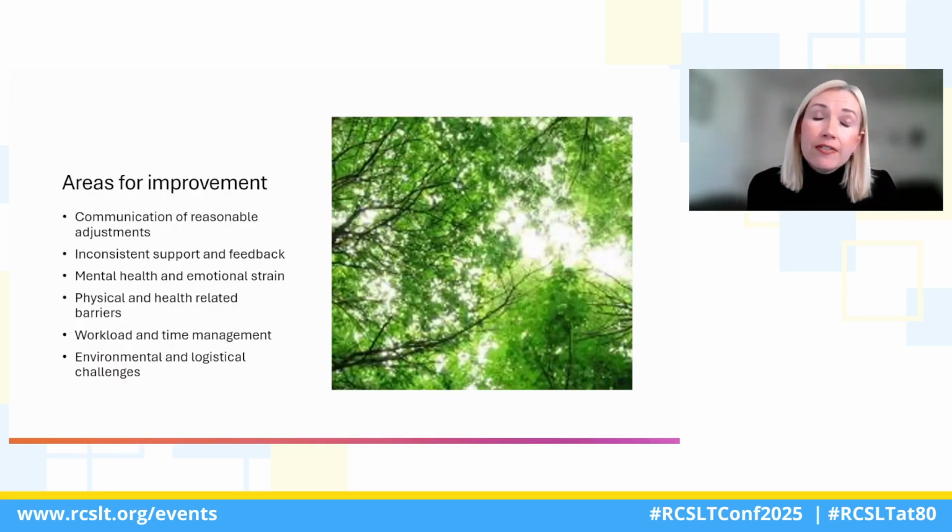Areas identified for improvement from the students were around that communication of reasonable adjustments, and that's really related to making sure everybody on the placement is fully aware of everything that's been discussed and agreed. There was some information around that inconsistent support and feedback. Our students on a block placement will have a number of different practice educators. So there's something about trying to build consistent support.